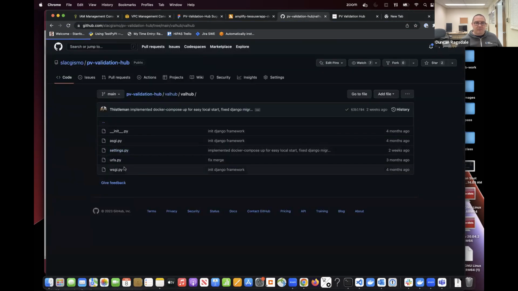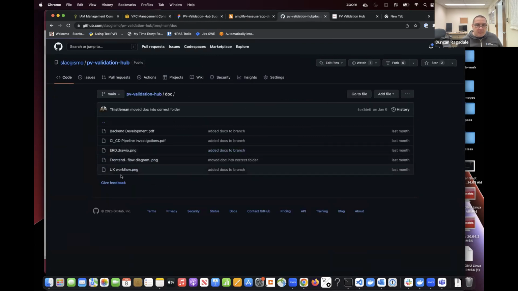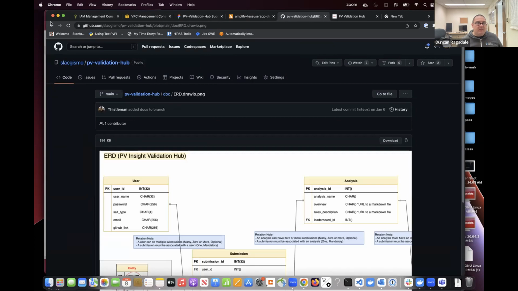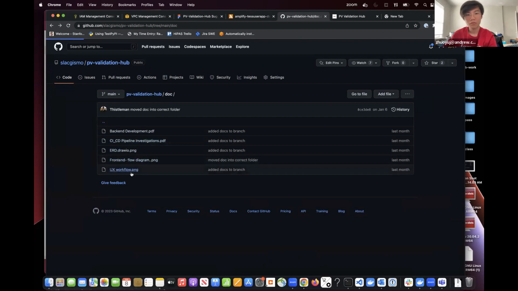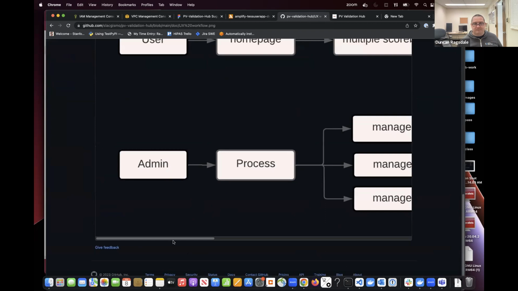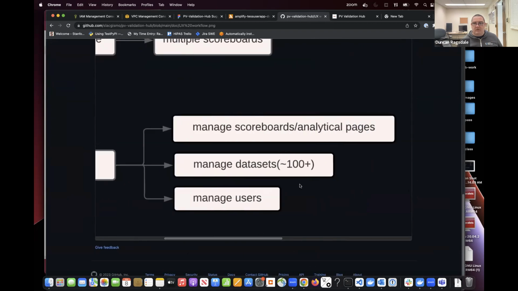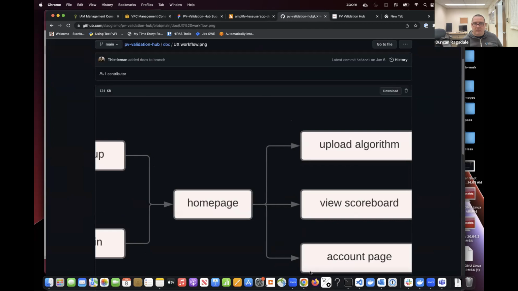Maybe it's in docs. Do we have a docs example I can look at? No, that's the entity relationship diagram. UX workflow. Multiple scoreboards.